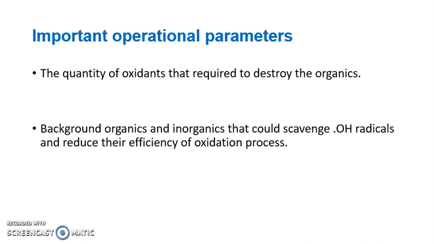advanced oxidation process. For example, if we are in a region that has very hard water, we have lots of calcium and magnesium ions, or we are using surface water that has lots of NOM, natural organic matter, decaying material, the efficiency of the oxidation process would be completely different. So we need to know exactly what type of chemicals are present in our water to estimate the amount of oxidant and the condition. For example, if we are conducting the UV radiation, how long we should conduct the UV radiation, what should be the intensity of the UV radiation.